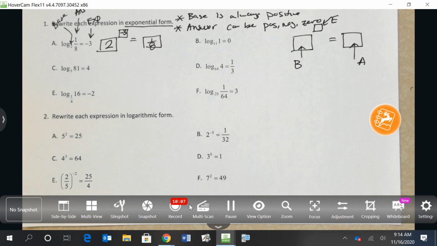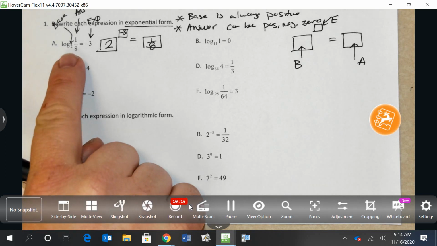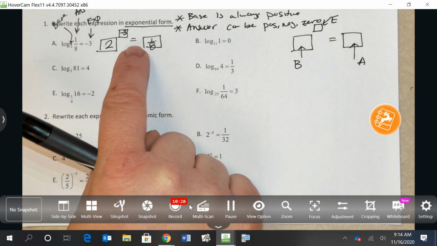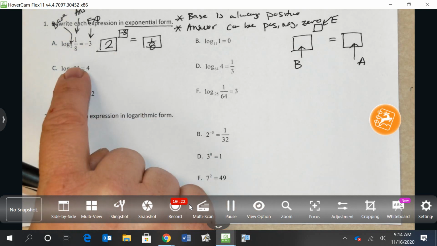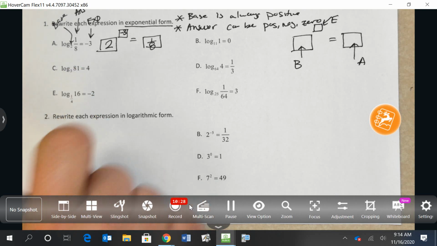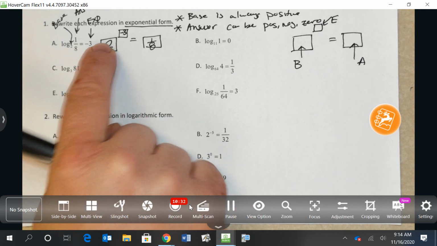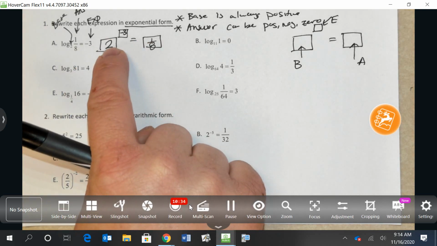Now, we're not going to have to do this every single time, but if this is seeming really foreign to you right now, I do want to show you how this makes sense, okay? Remember, there's two purposes of logs. One is that they help us, an alternative way to write exponents. And two, the main reason we learn them is when we're trying to solve for a variable, if it's in the exponent position, we need logs to do that. So this is just another way to write this. Okay, you ready? Let's see, does this make sense? It does, but let me show you how.